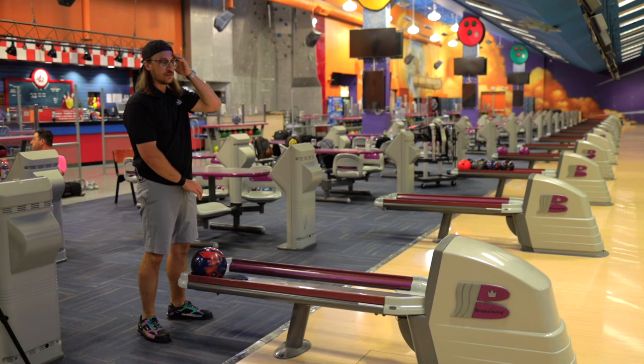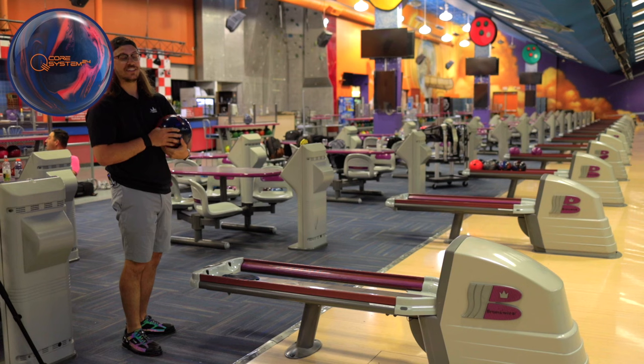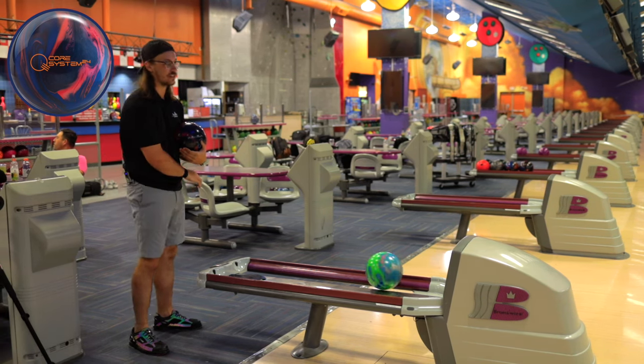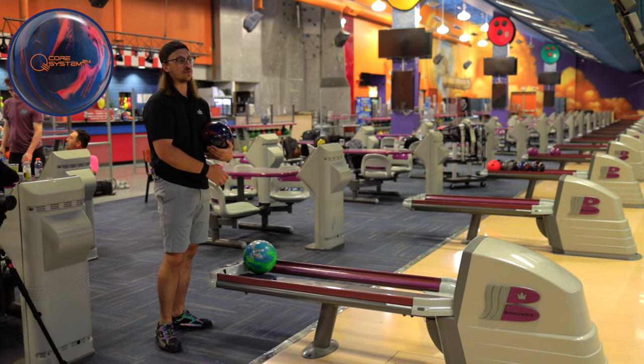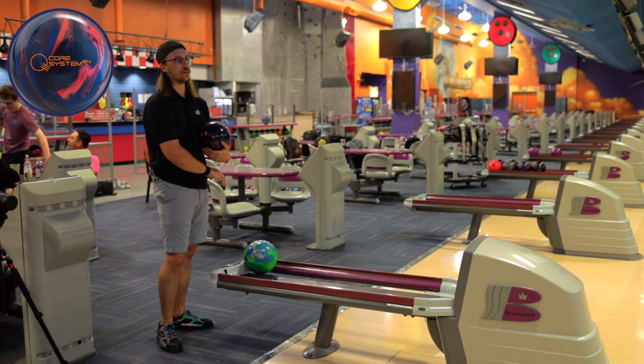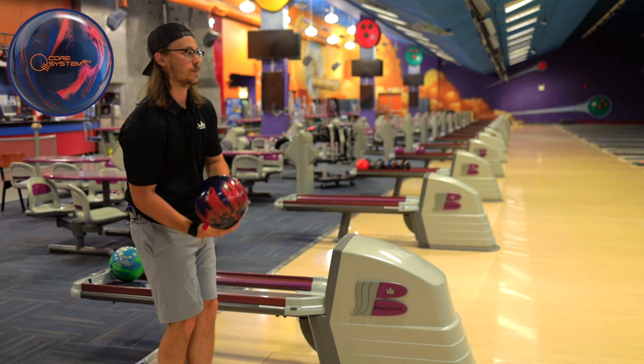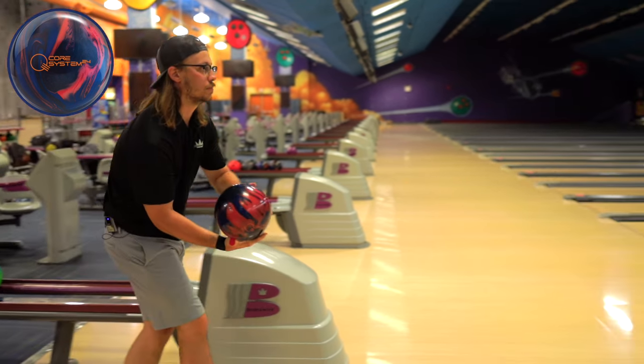Perfect. Okay, so let's go to the Pearl. In a tournament setting, I don't know if I would switch to a Pearl this quickly. I've only thrown like 5 or 6 shots with that one. Don't know if I would actually be in this ball right now, but it's worth seeing the comparison between the two. Just for the sake of comparing, I'm going to stay the same. And I expect this to go further, maybe not even better.